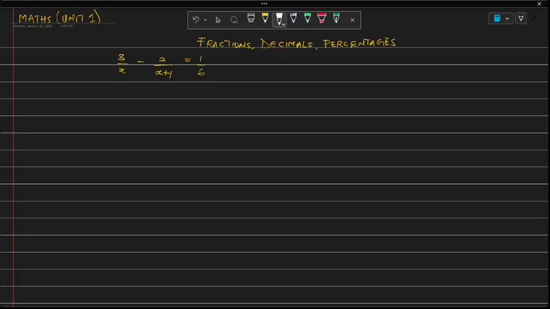Whenever you're told to find a variable x, y, z, a, what have you, and it's a fraction like this, the first thing you want to do is make sure that we have only one fraction on the left of the equal to sign and one fraction on the right. But if you look at what we have here, we have two fractions on the left hand side, and we have 1 on the right hand side. So we want to try and reduce the left hand side into 1.